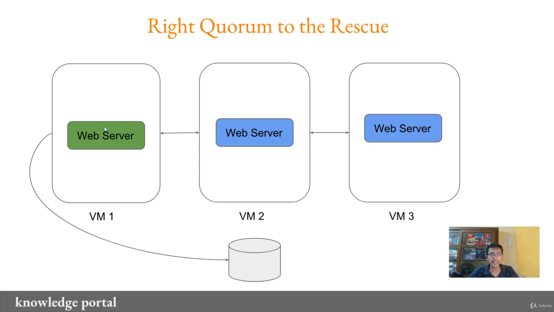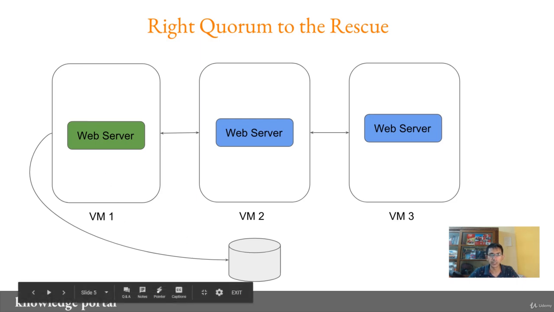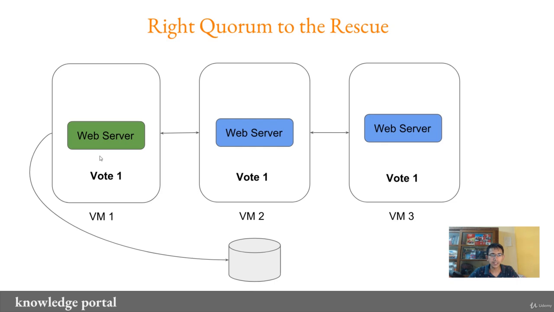Now in this type of architecture there are 3 members within the cluster and, as expected, the web server running in VM1 is the master one and the other ones are the passive ones, or I would say the child ones. Here everything is working correctly, all of them are able to intercommunicate correctly, and the master one has taken the lead and is writing to the centralized storage. Now in the quorum type of architecture, voting is extremely important. Let's say that each server participating within the cluster has a vote. So VM1's web server has vote 1, you have one more vote for VM2 and one more vote for VM3. Each and every server participating in the quorum has its own vote.